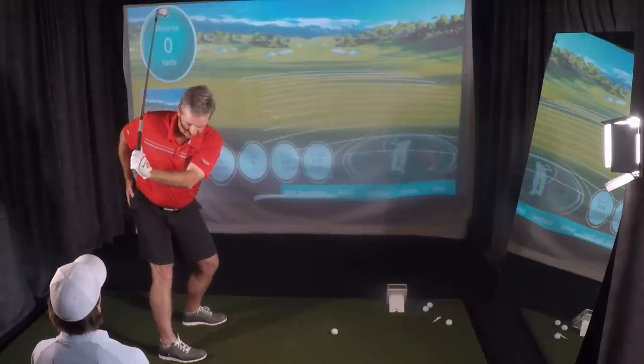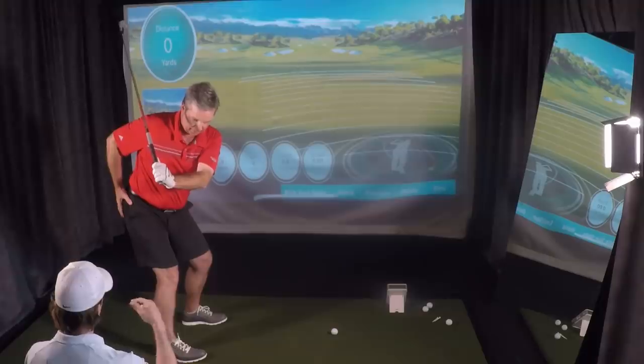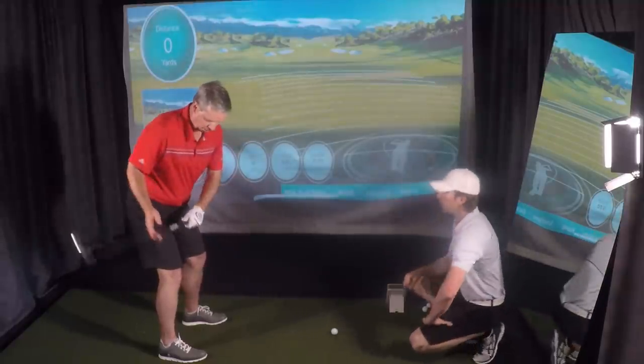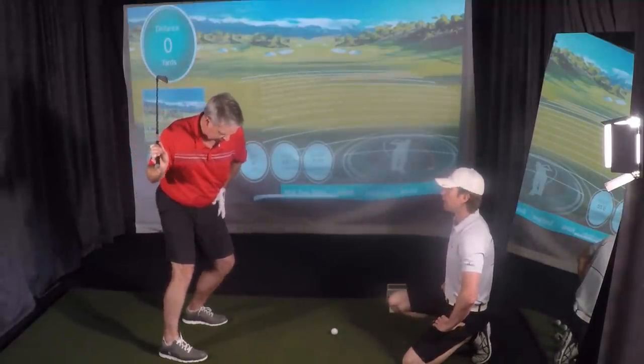Now I feel like I went this way though. You probably did a little bit, but I didn't see it because I'm looking at this view. I'm just watching the knee flex. That's okay. Let me watch you from face on and see if that hip stays in place now. Because when I get back here, my hip is sometimes this way. Right.